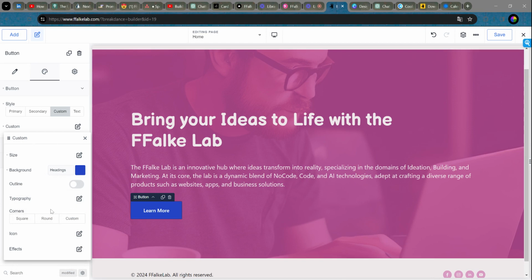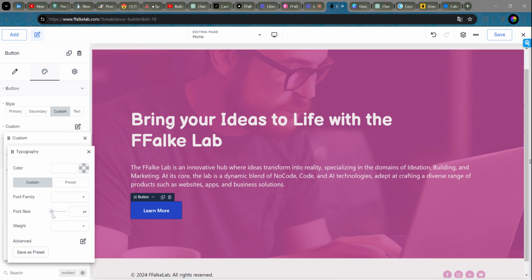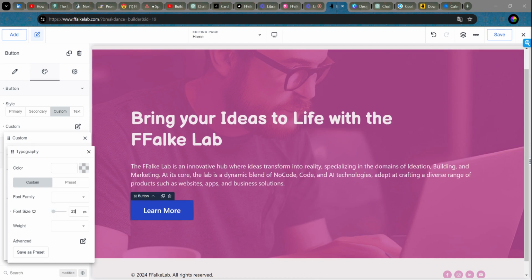And what we also want to do is that we want to have the typography a tiny bit bigger, not that much, but maybe 22. Yeah, 22 I think is good. Could be a bit smaller, maybe 21. Yeah, I think that's good. The font family is fine. The weight, we can check if we want to do 600 or maybe 700. No, let's go with 600. That's fine. Color is fine as well.